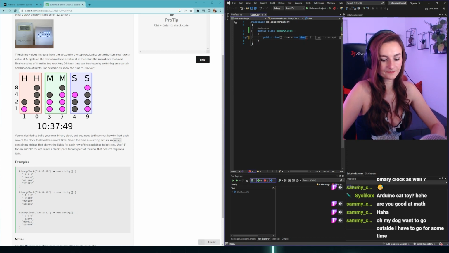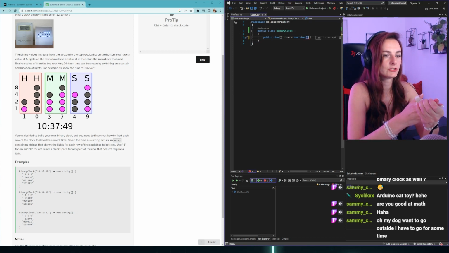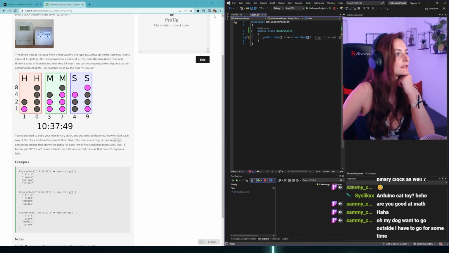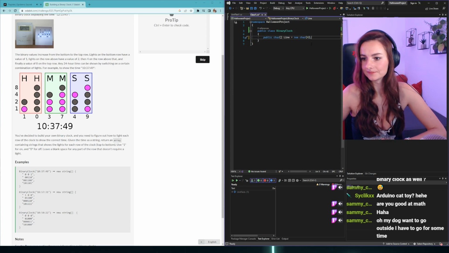So we will have an array of characters, with length 1, 2, 3. And we have only 4 of them, right? So we will have 4. That's a good start.